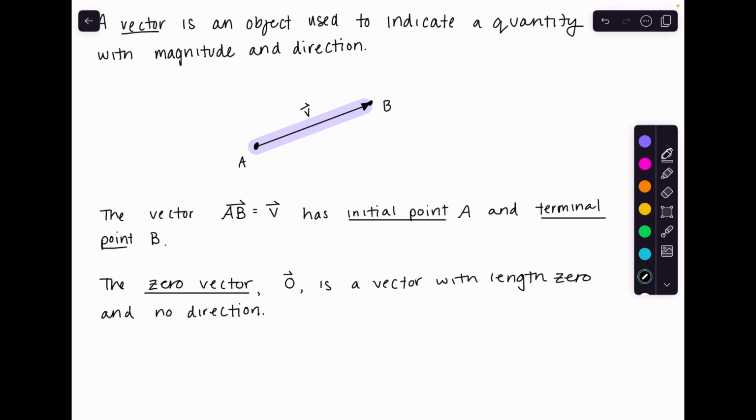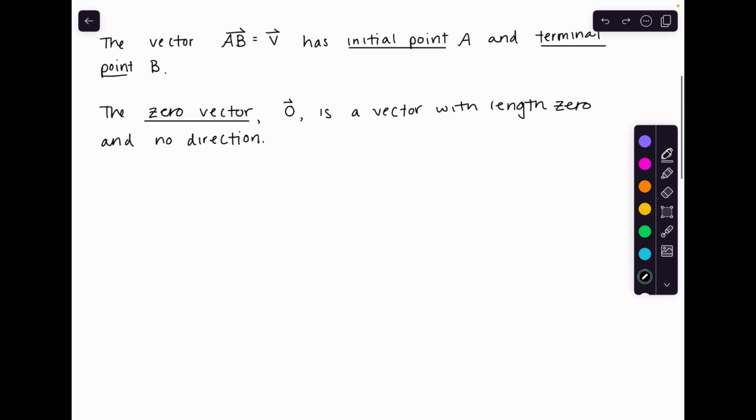But one thing we can do is always amplify how much a force is acting. So maybe I'm going to double my strength and make this vector twice as long. That's something I can do, and this is called scalar multiplication. So we're going to be really specific about something that is a vector versus something that is a scalar.